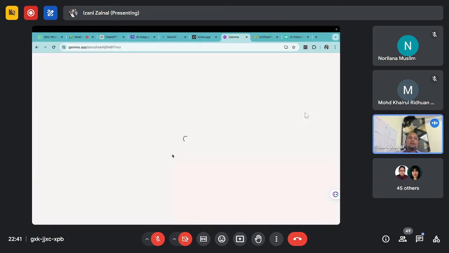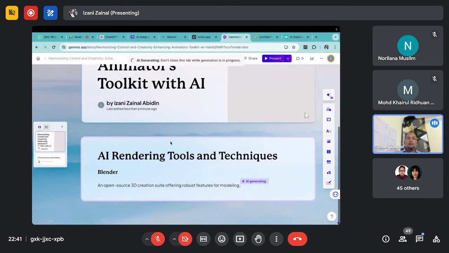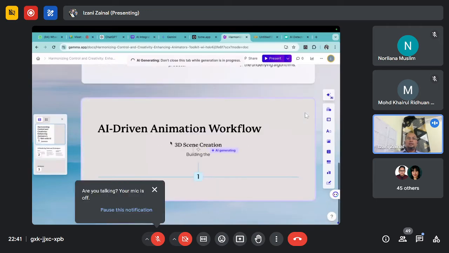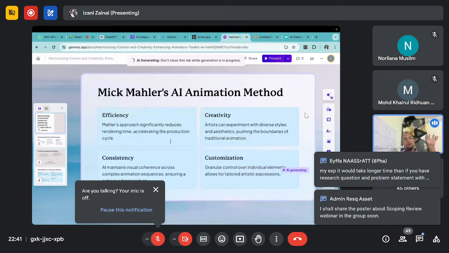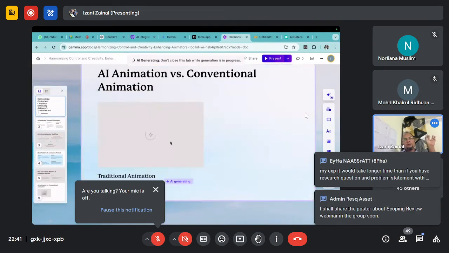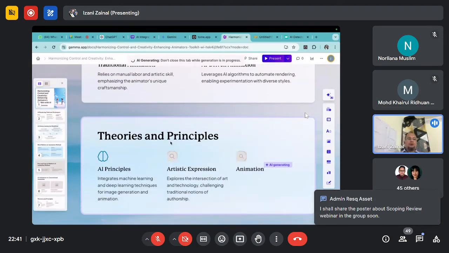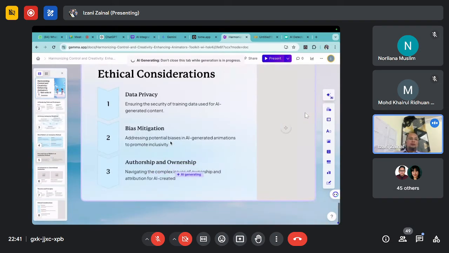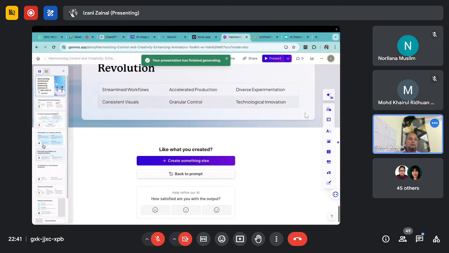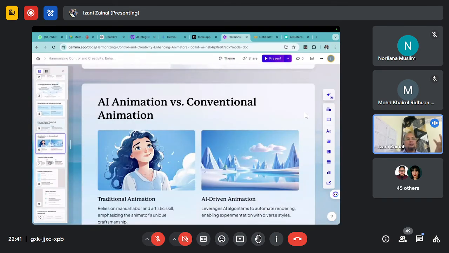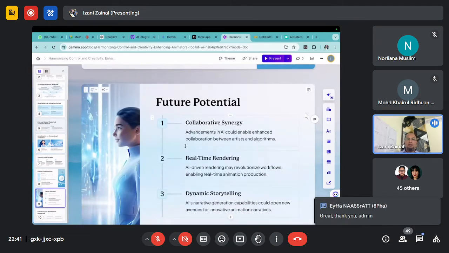So it's creating your presentation now. I took my paper and I present it. I believe if you use the paid one, of course you can do a lot of things. But this is a cheap way to create a presentation. This is good enough. At least you don't waste time finding pictures, because they are all AI generated.